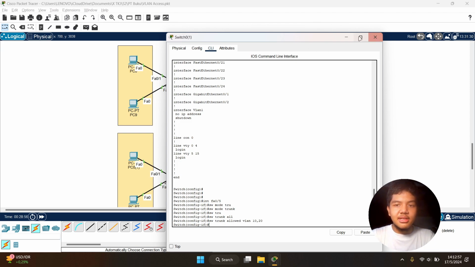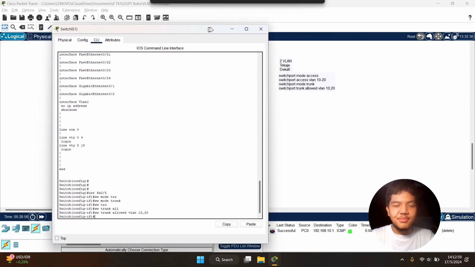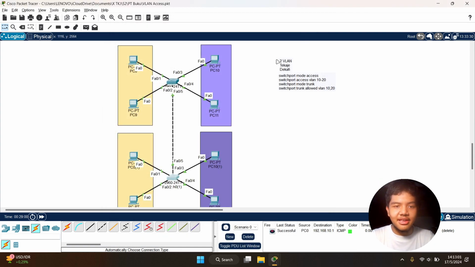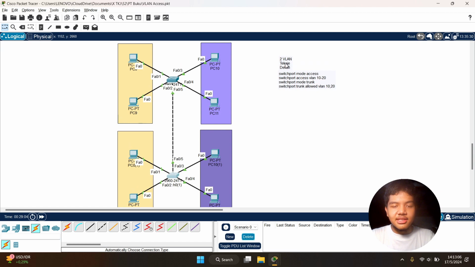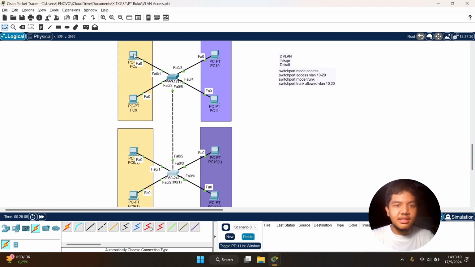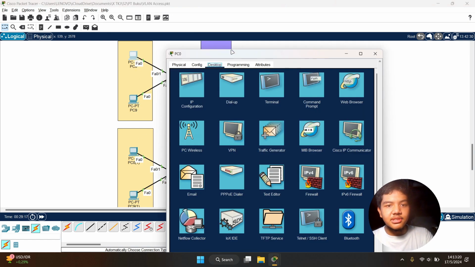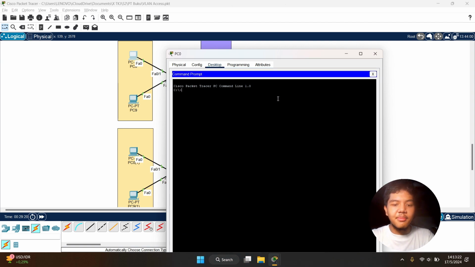There we go, this configuration has been done for VLAN trunking, and now we want to test the ping. I want to test the ping from PC1 to PC3. PC1 has IP 10.1 and this one is 10.3, so now we try to ping 10.3.